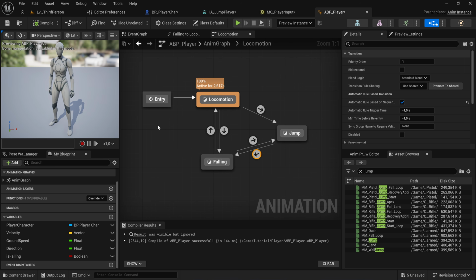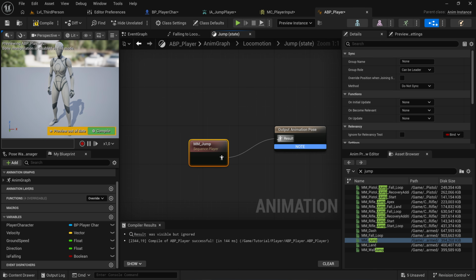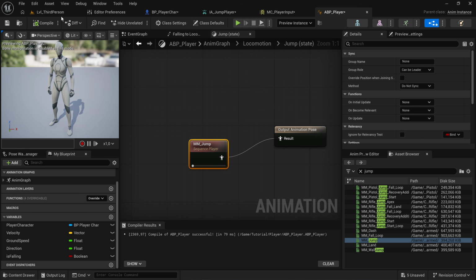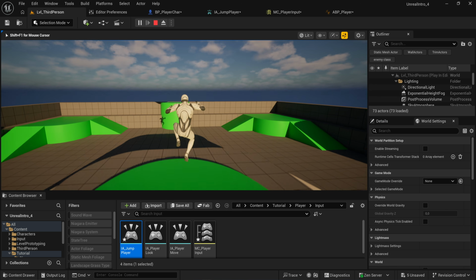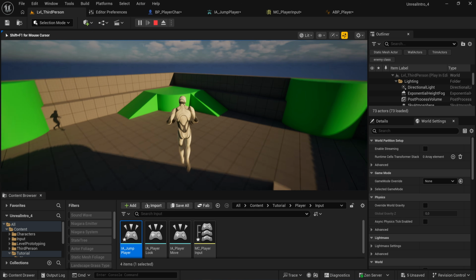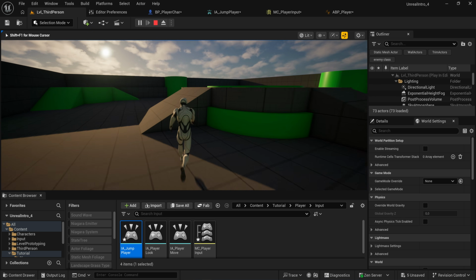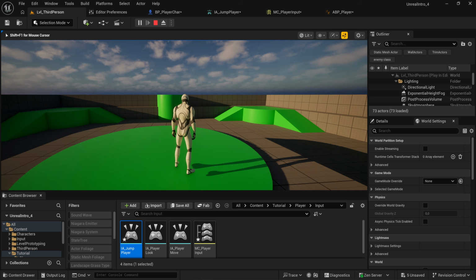So now we've got a state machine that goes from walking and running to jumping to falling to walking and running, but also from falling to jumping, back to falling, back to walking and running. If we just put in the jump animation, this one doesn't need to loop. Matter of fact, it shouldn't loop. Now we have our jumping animation, which just makes it feel a bit more alive, right? Immediately, the physics also feel more reasonable with the jumping. So this is what I'm kind of getting at.